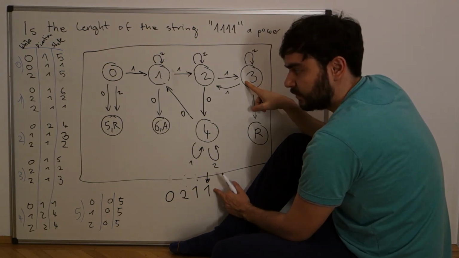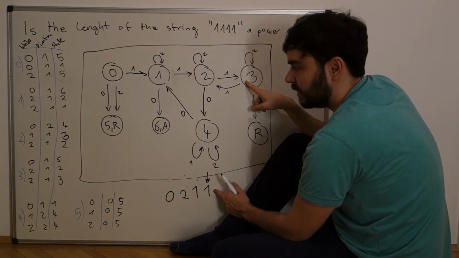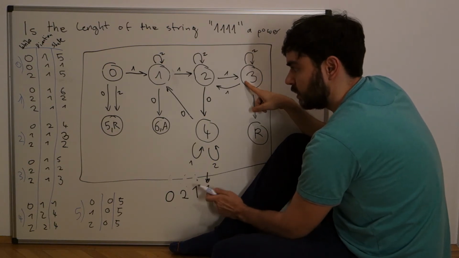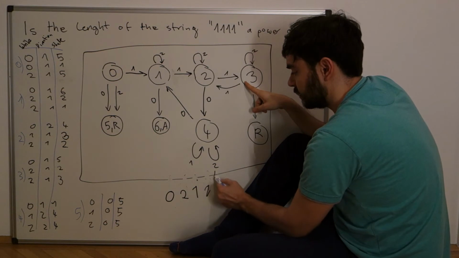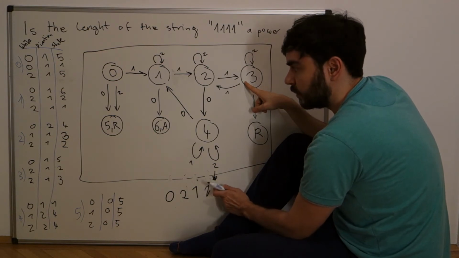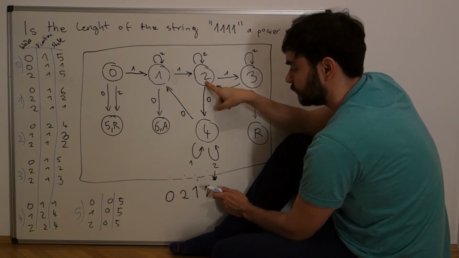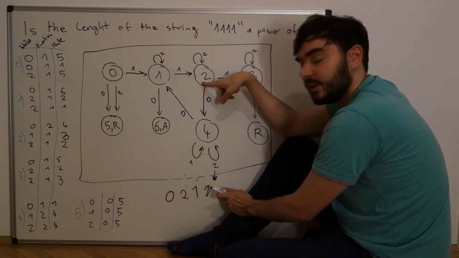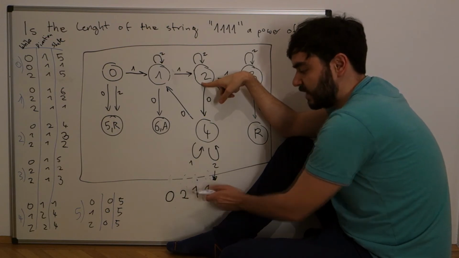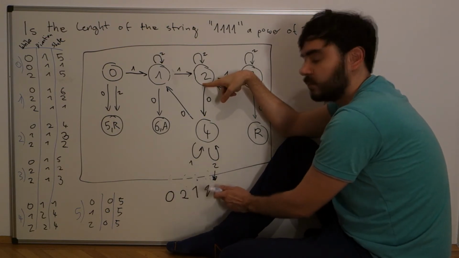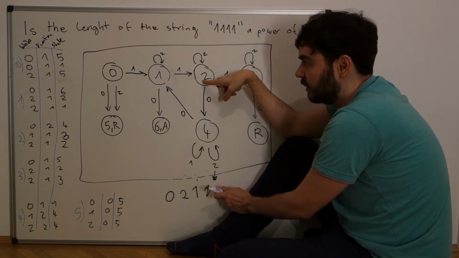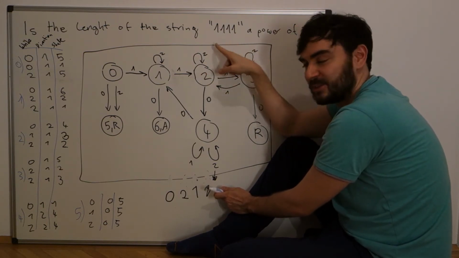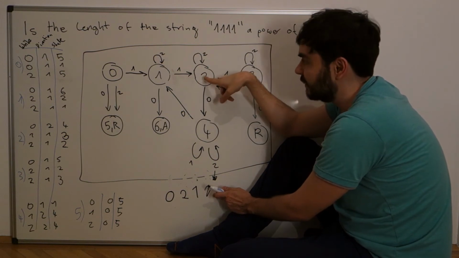In the state number 3, I see a 1, I write down a 2, I go to the right, and go to state number 2. Okay, so you see how I changed the tape, and this will continue. Since I changed the tape and come back and forth, the whole procedure can take longer. But, spoiler alert, since this is a power of 2, I will eventually end up in the A state.